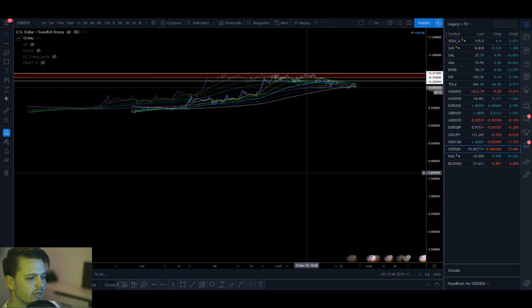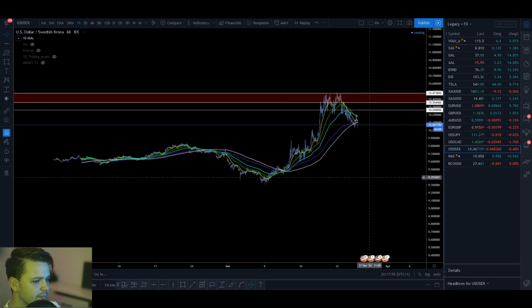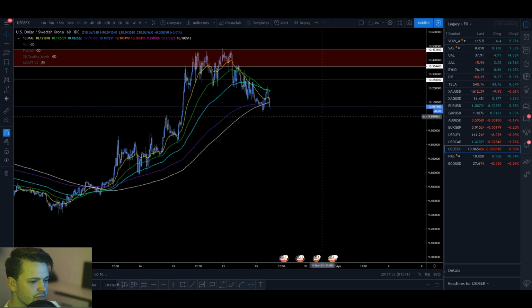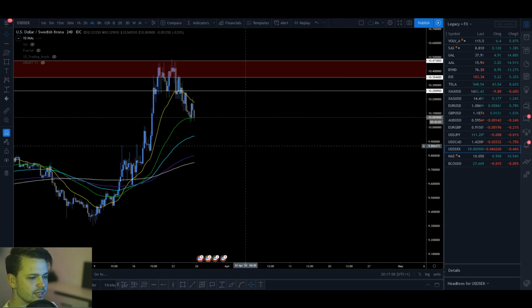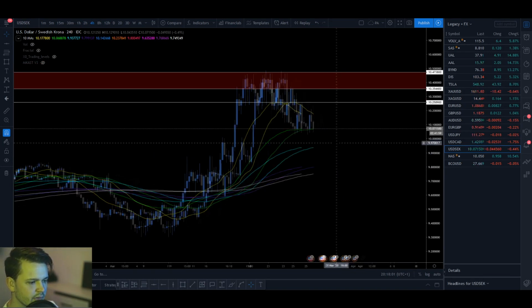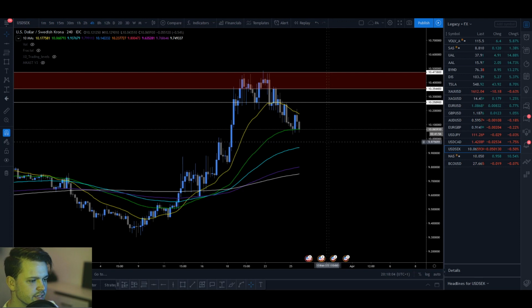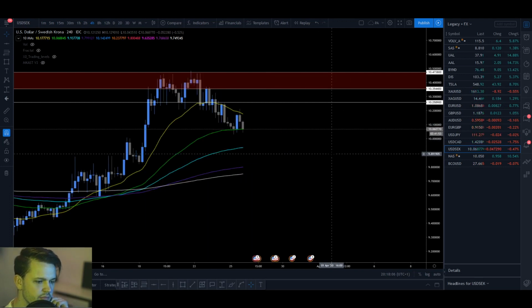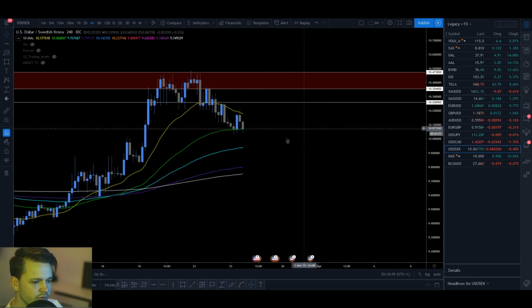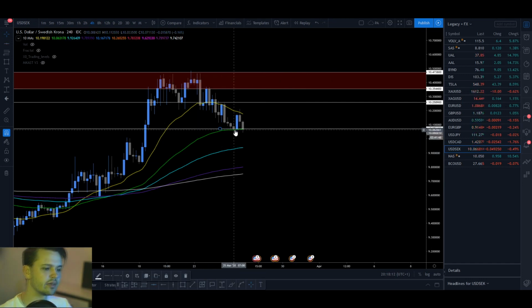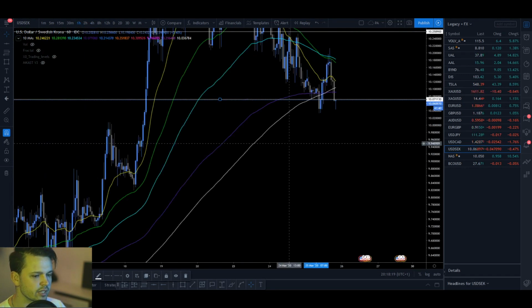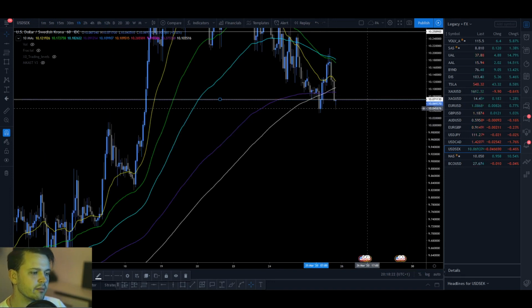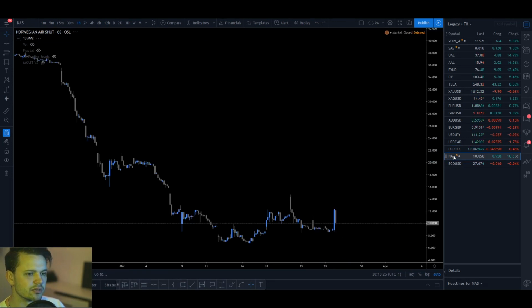Let's look at the 1 hour. What are we looking at on the 1 hour? Clear downtrend on the 1 hour. I'm just gonna let this one develop. I can't really see anything super clear right now. We are most probably going to test this level right here. A good trade could be to wait for this area to break to the downside and then long a retest, right? But it's not really super obvious, so never mind that one.